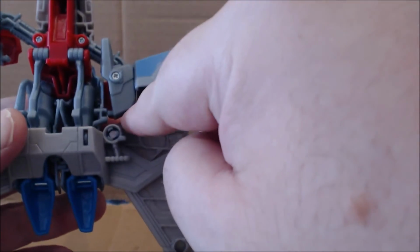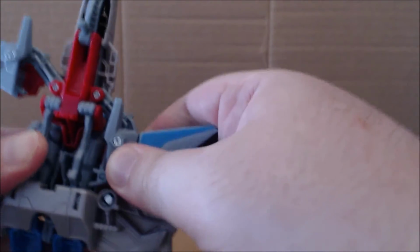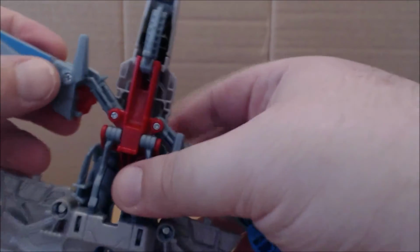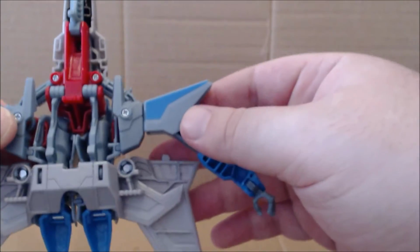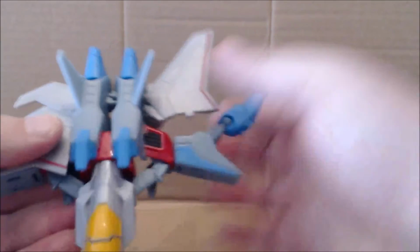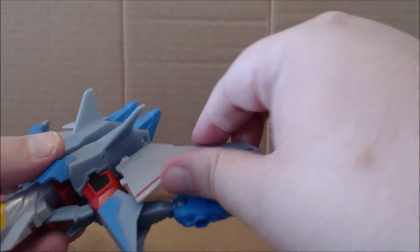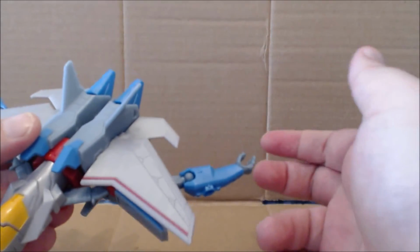as the tab that was holding the whole chest piece in place is now going to slot in next to the legs. And that's a very tight snap. And you're just going to do that on both sides, just like so. Come back around, and you can then bring the wings in, and they will tab into slots right over that chest piece. Just about done.